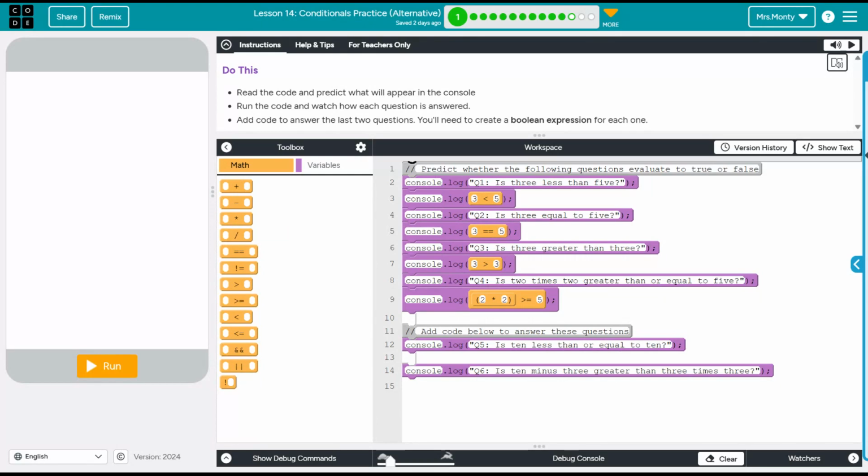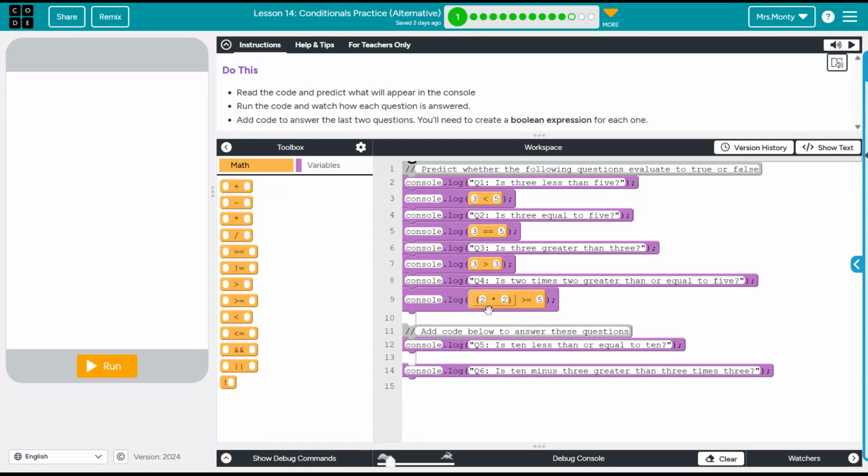And then question 4 is 2 times 2 greater than or equal to 5. So we're converting this again into a Boolean expression. 2 times 2, notice how that is in parentheses because this section needs to be evaluated first before it's compared to 5 on the other side of our Boolean operator here in the middle.